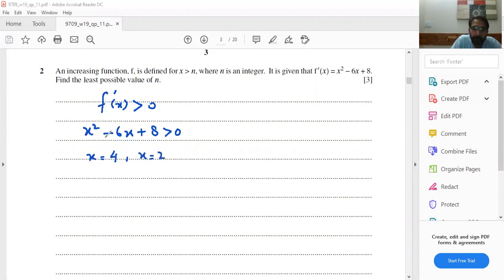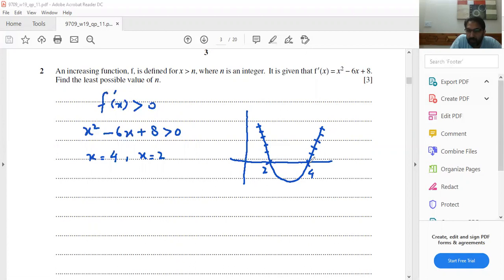Now, if you see here, this is a quadratic equation, so the graph is going to be seen like somehow like this. And x² is positive, so it is a sort of valley-shaped graph. This is going to be your 2. This is going to be your 4. Since you are looking for the positive values, the positive values are lying here, here, here. And similarly, on this side, this is here. All of these places are going to give you the positive values.